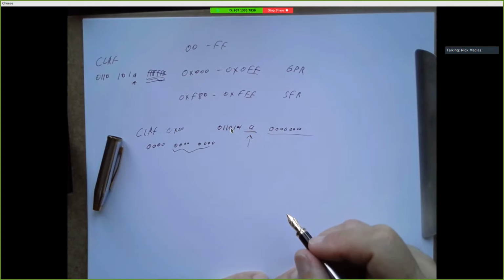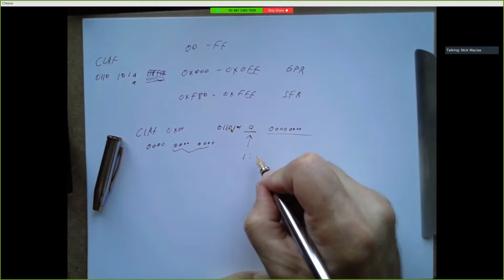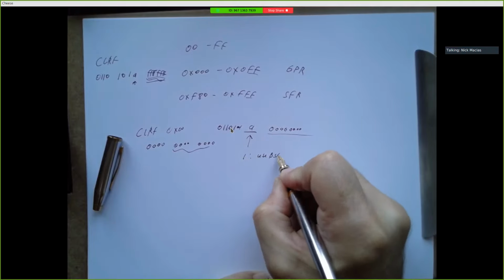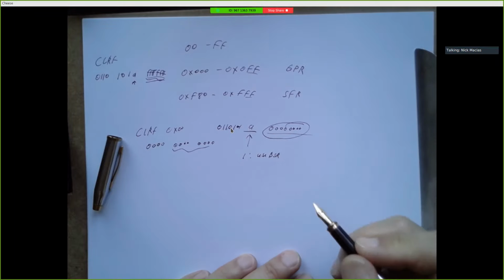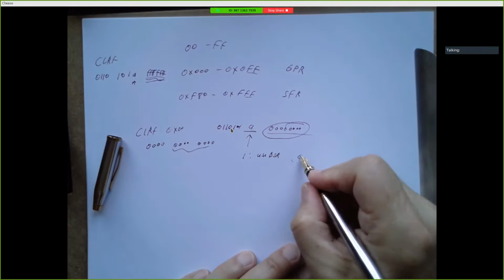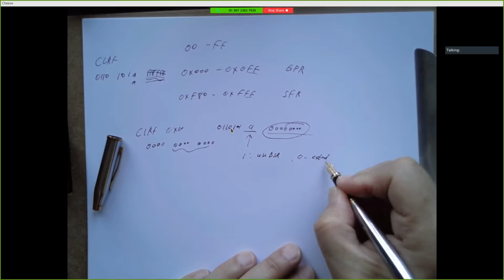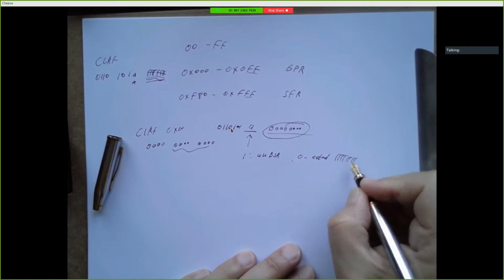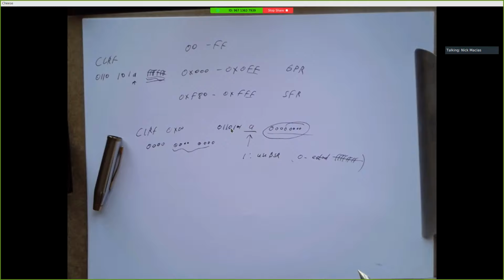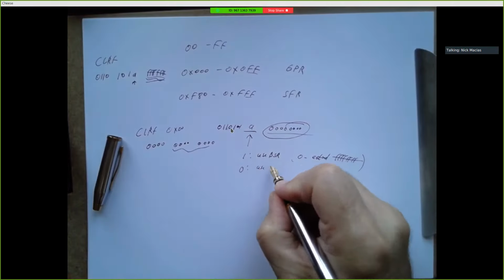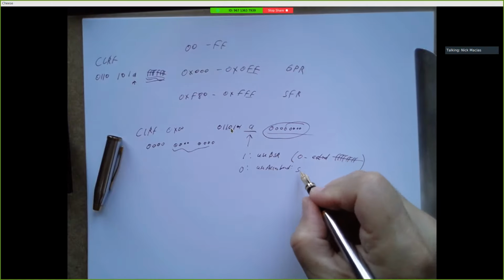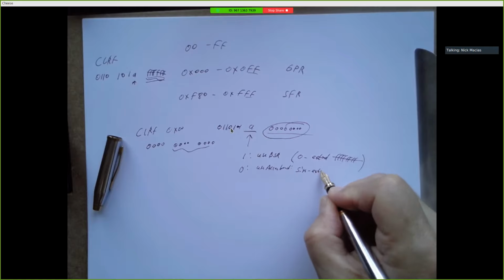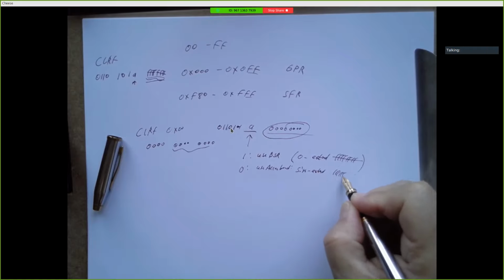Okay, so the deal with the access bit is, if this is a 1, we use the bank select register, which for us is always 0, which means this is the address, right? So we 0 extend this 12-bit, this 8-bit operand. If this is a 0, we use what's called the access bank, which means we want to sign extend this 8-bit operand.